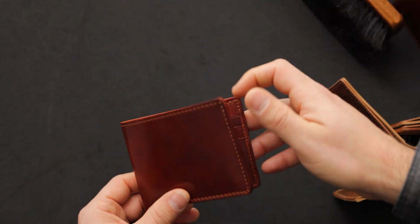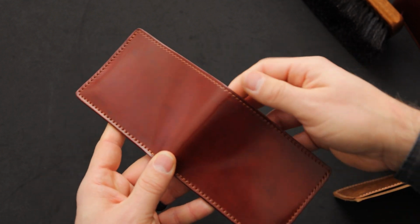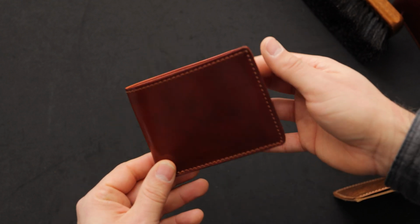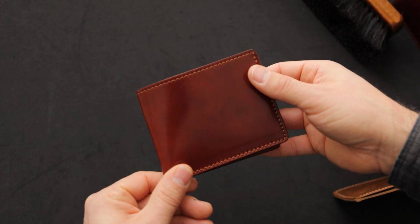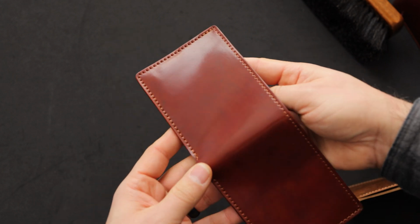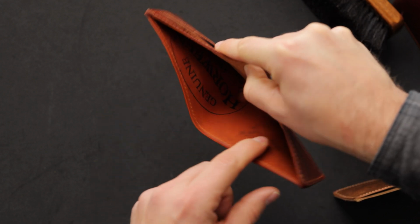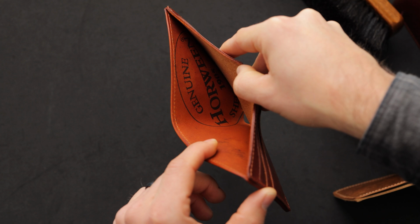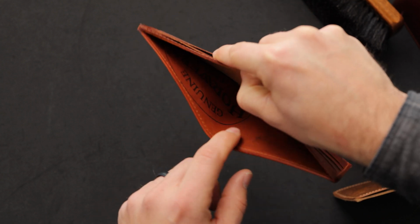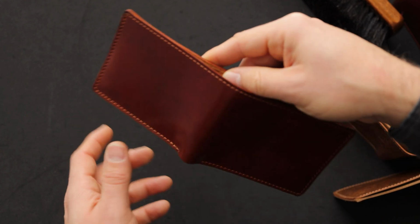And last but not least, I absolutely love this wallet. This is a leather, also shell cordovan, that we've been calling blood orange. And the story here is, this was a dip-dyed amaretto shell cordovan that turned out a little bit darker and more red. So if you look in the bill slot here, you can tell it was dip-dyed because the reverse side of the leather is that really vibrant orange tone. Very nice look there. We actually make a lot of wallets with this side flipped around just because people really like that vibrant orange shade.